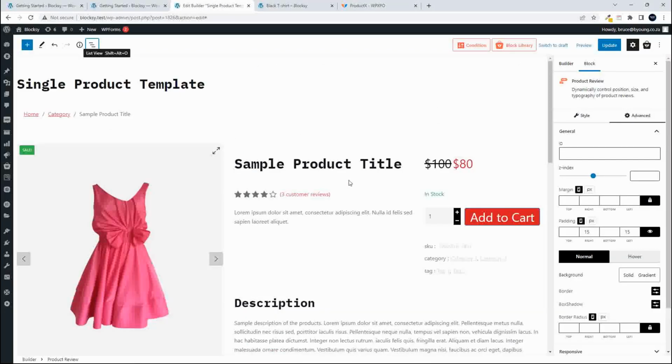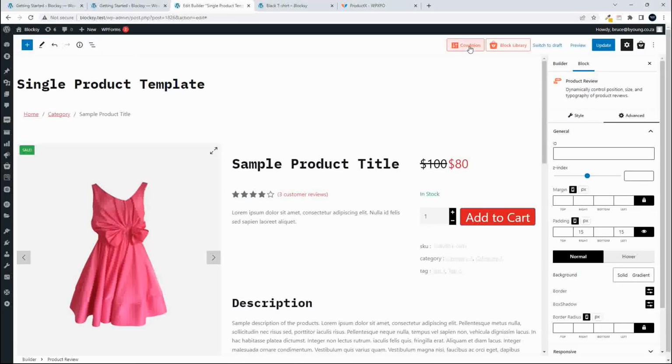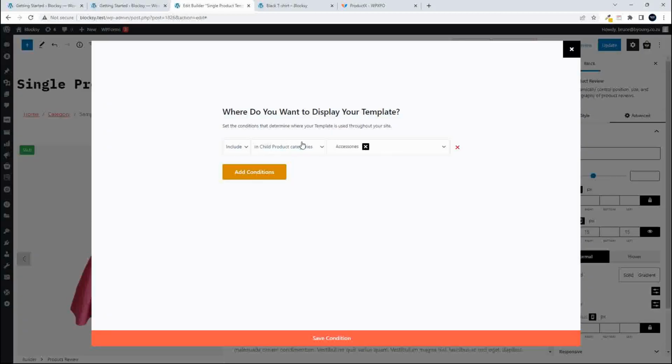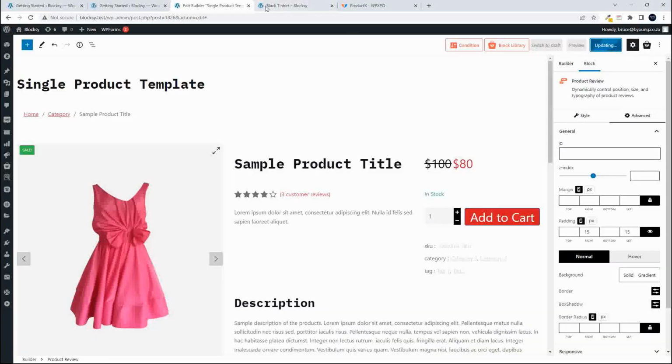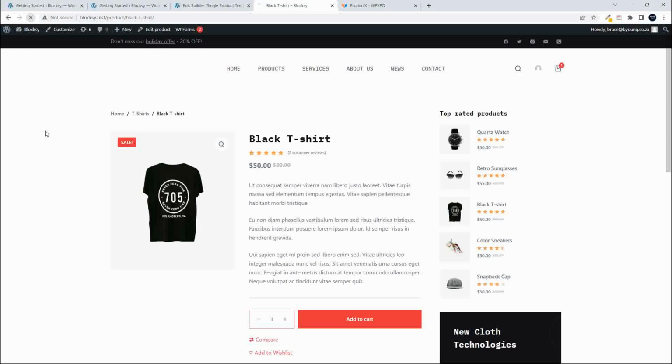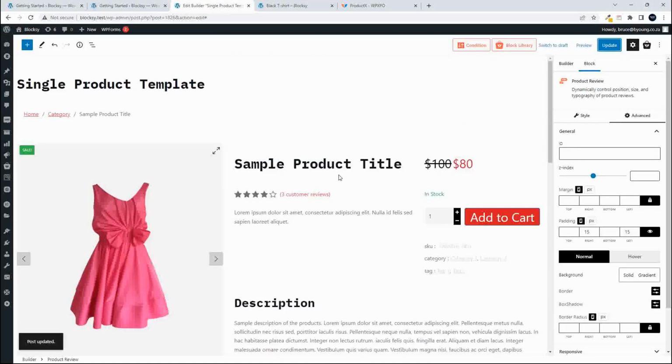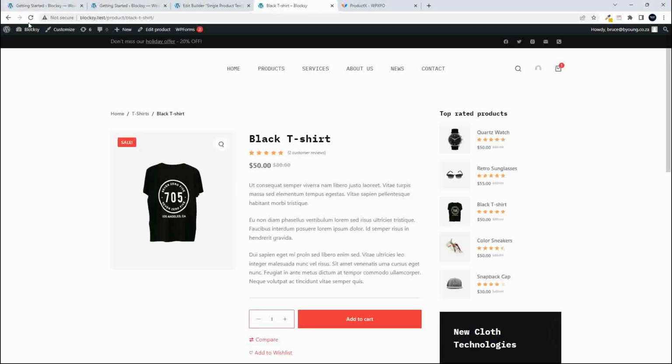So I'm going to go back here, and when it comes to the condition now, I'm going to say include products, and it'll be all products. We'll save the condition, close, update, head over to the website, refresh, and now all the products should have that layout. Let's have another look. Maybe there was a delay in the update.